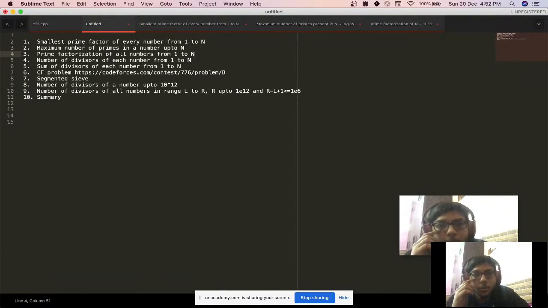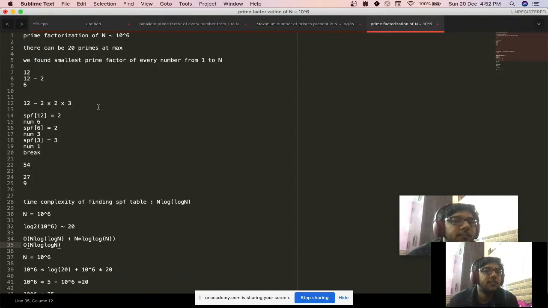And the maximum number of primes we know is order log n. We've prime factorized everyone. So yeah, this technique is important. I want you guys to remember the technique that we prime factorized it. We first find the smallest prime factors, and then we extract the smallest prime factor one by one. Like in case of 12, remember just this example. That would be, I think, easy to remember this technique by.